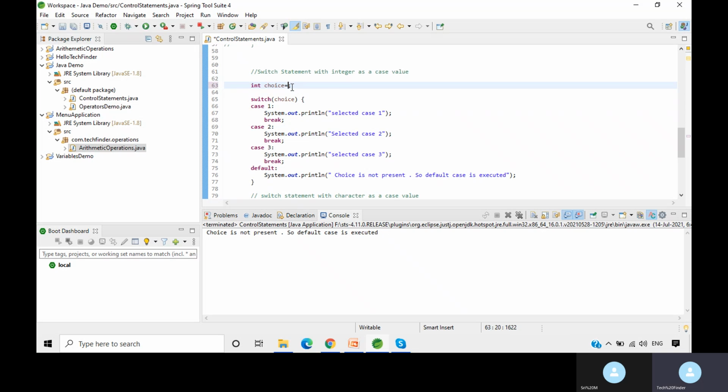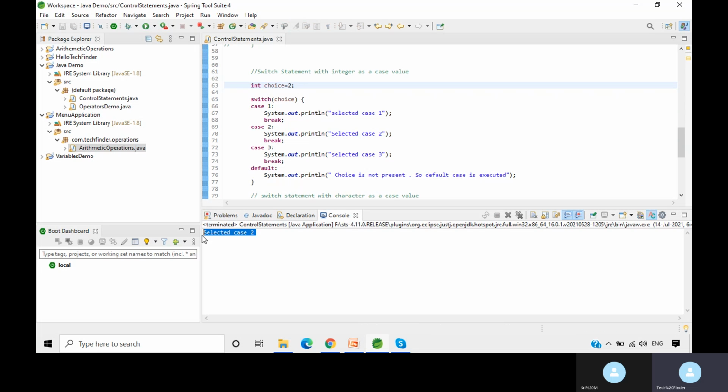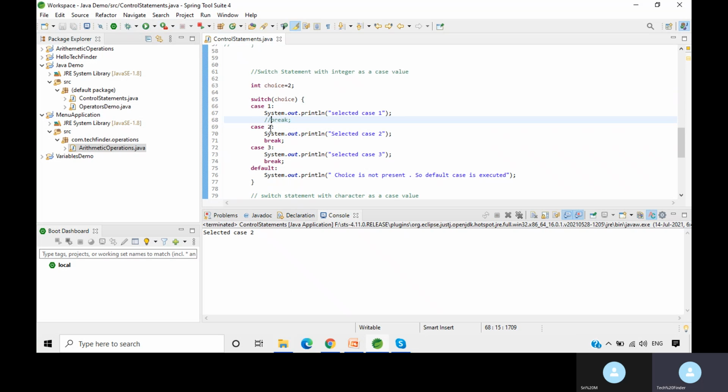Suppose I give 2, now check the output. See, selected case 2, because 2 is present in the cases and it selected that case. Other than this, suppose I have not given a break statement here, now check the output. Selected case 2 because case 2 is matched.